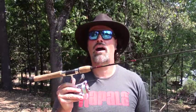Again. Now this is kind of my bread and butter rod. This is my number 1 rod. This is the rod I'm going to throw the minnow plug on. This is the rod I'm going to throw the Panther Martin with primarily, although today that first little fish I caught on my finesse rod because I wanted to have a Panther Martin rigged up and a minnow plug rigged up. So guess what? I put the Panther Martin on the lighter rod. I put the minnow plug on this rod.